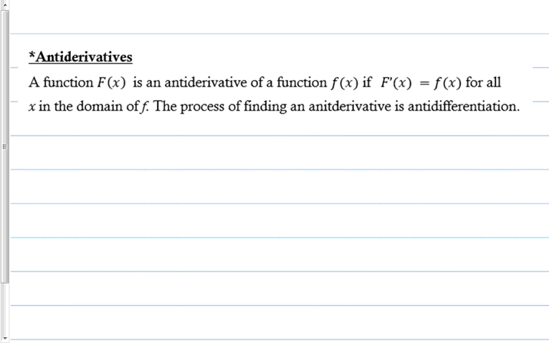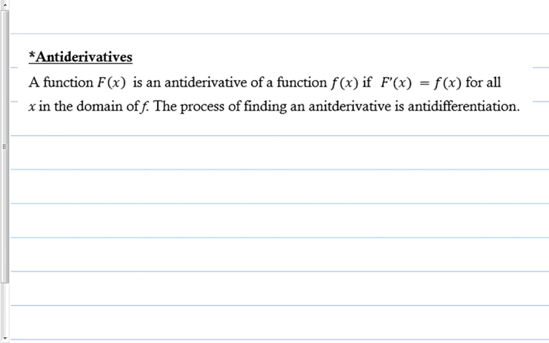Antiderivatives. Yeah, you heard me. Antiderivatives. We've been deriving. This is anti-deriving. So it's going backwards. We've kind of done it a little bit before. I guess this is officially me introducing it to you. A function. Look at the capital letter F. That's there on purpose. A function F of x is an antiderivative of a function small f of x if I take the big F and I derive it, and the derivative of it is the little f. Confusing, right?